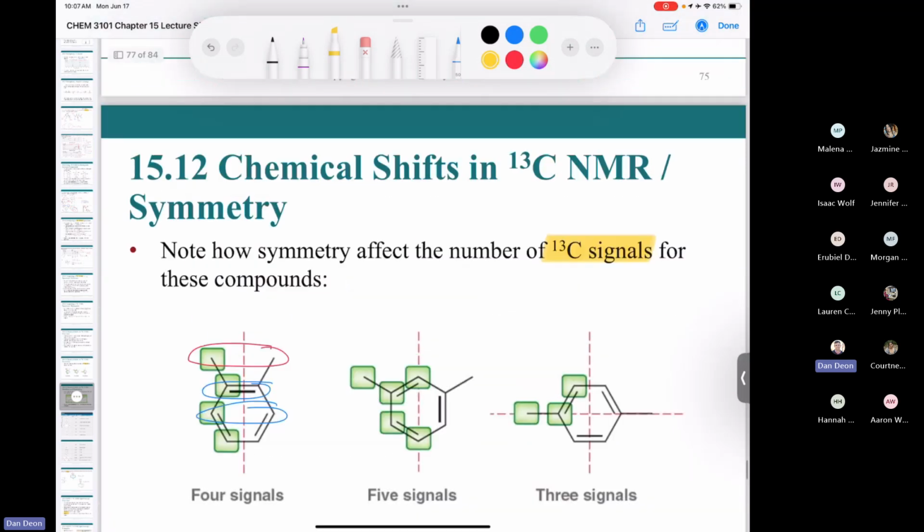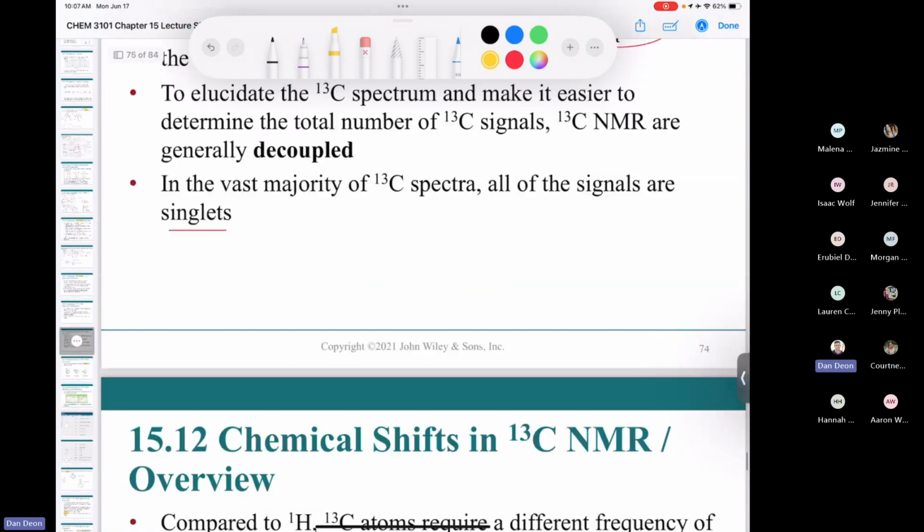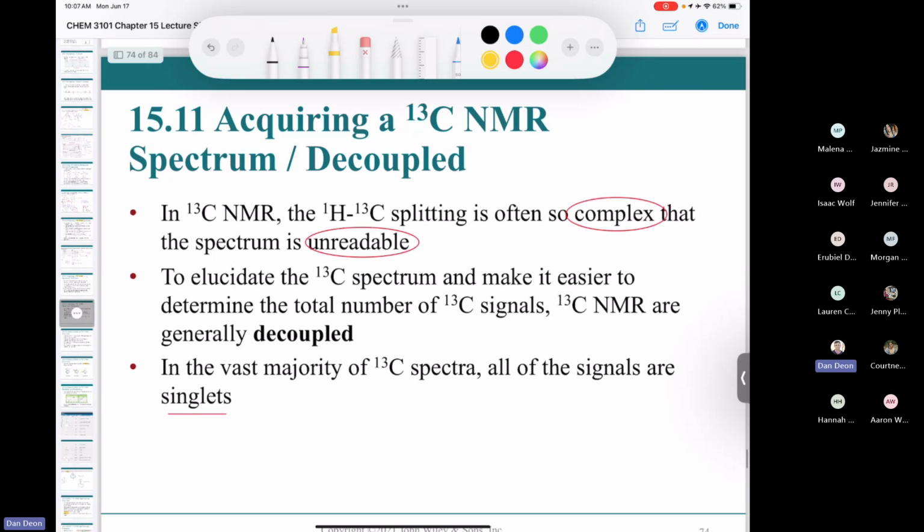Okay, so if we go all the way back here to the beginning, and you guys just figured out how many signals you get. So in our carbon-13, when you run a regular old decoupled spectrum, every unique carbon shows a signal in the spectrum. But there's no coupling. So you're like, well, which one is which? I guess if it's got a really high chemical shift, you might be able to say, well, that's a carbonyl or something. But check this out.